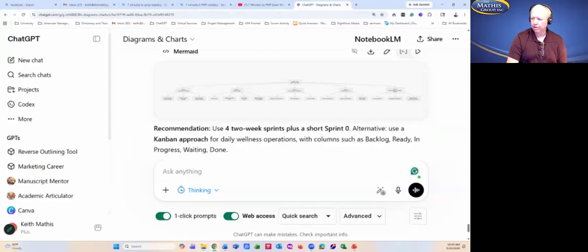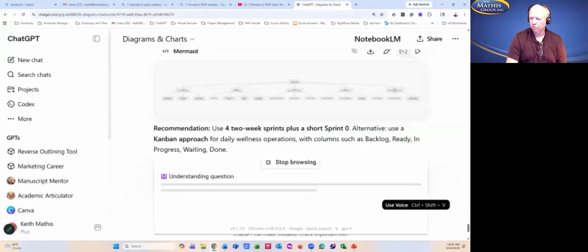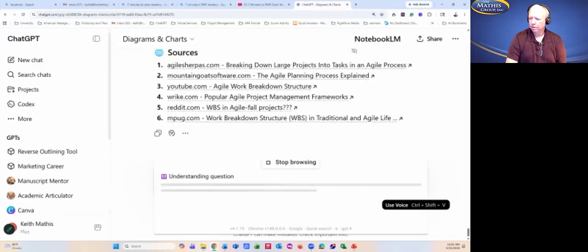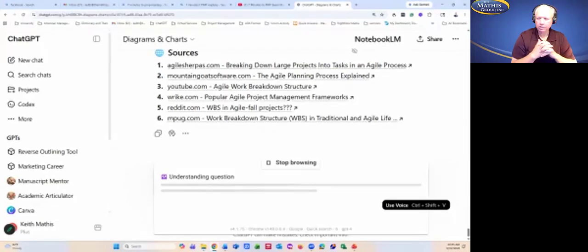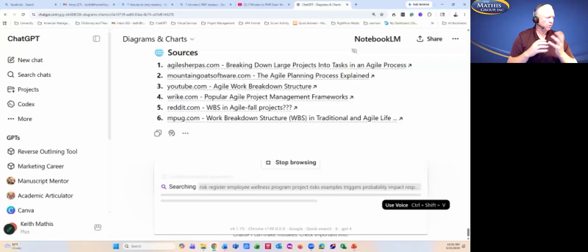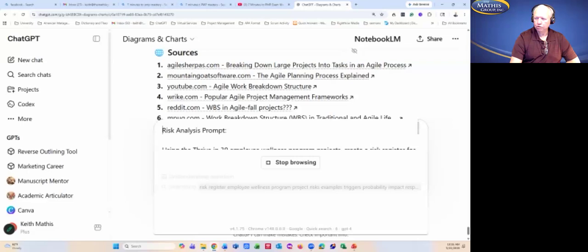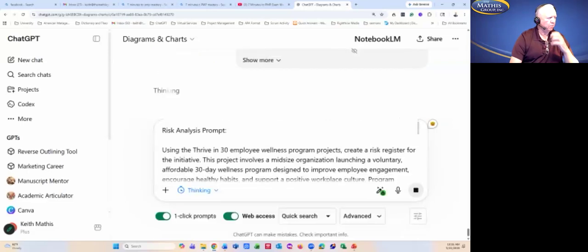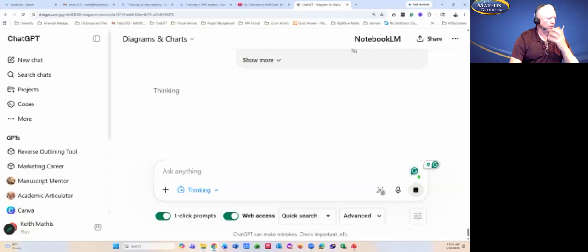You and your team might say, well, that's not really a risk for us. And that's okay. Nothing wrong with that. And so it's going to give us some ideas on some of the risks, and we'll have an opportunity to decide whether we like it or not. Plus, at the bottom of this, I've also asked it to put it in a tabular format. Sometimes it'll do it in a tabular format that's going to be real easy for you. Sometimes it will not. It all depends on the tool and how many other people are in that tool. If you're using a non-paid version, it many times will not produce the tabular format because it takes more processing power.